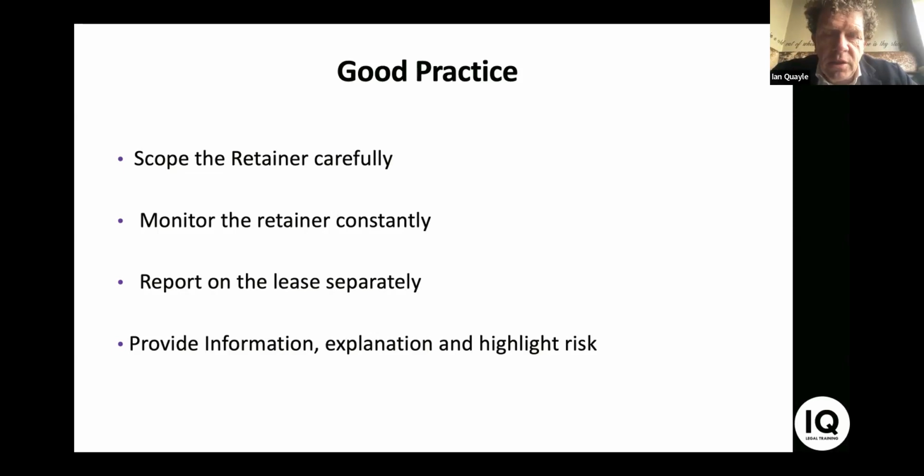Case law over recent years has shown that it is essential that you tell clients precisely what you're going to do and also what you're not going to do. The next point that I think is important is something called retainer creep. The idea that we have a retainer, we tell clients what we're doing right at the start of the transaction, but as the transaction progresses, we get drawn into things.